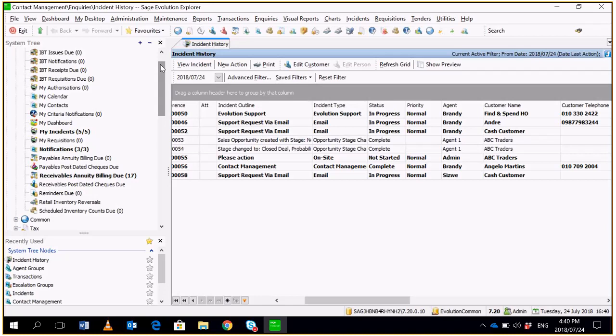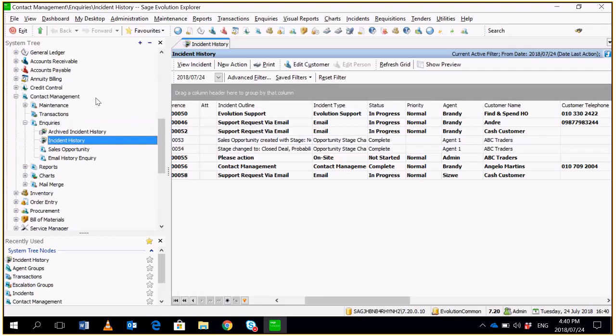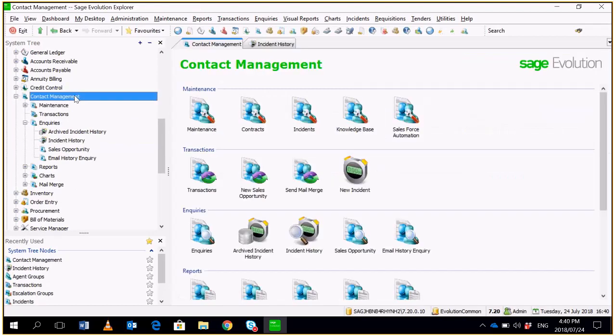If you've used a prospective customer, you can convert them into an actual customer once you've won the sale. So the Salesforce automation module is mostly used by the sales department or the sales team.